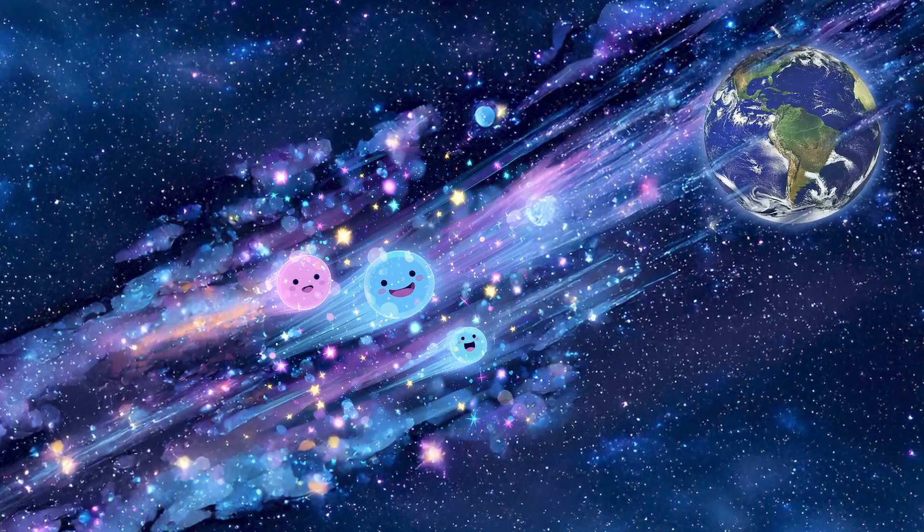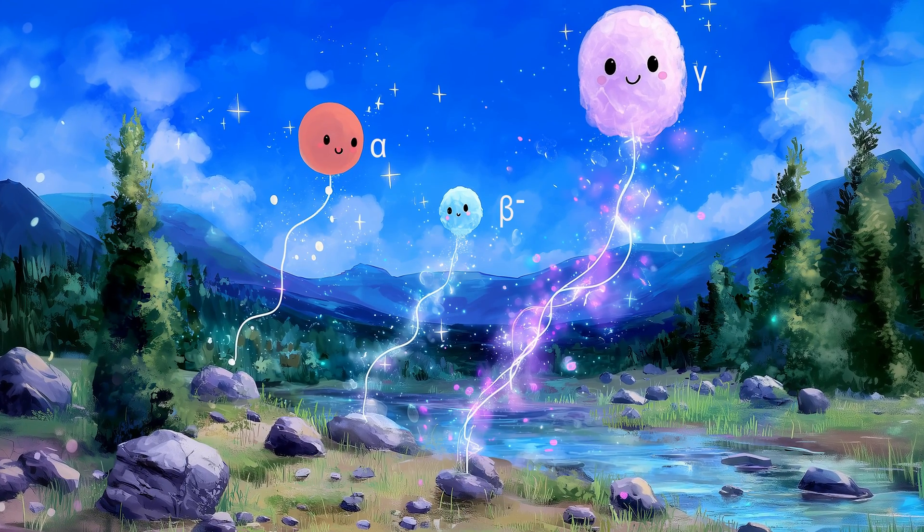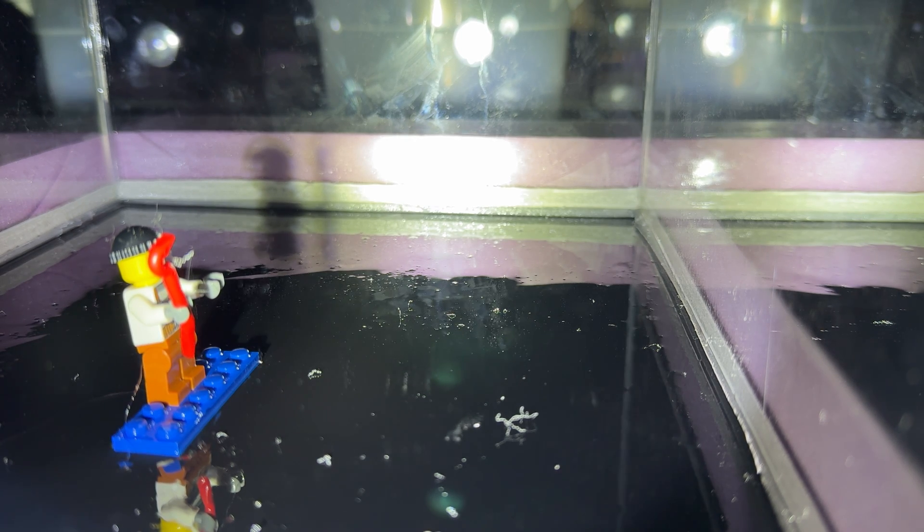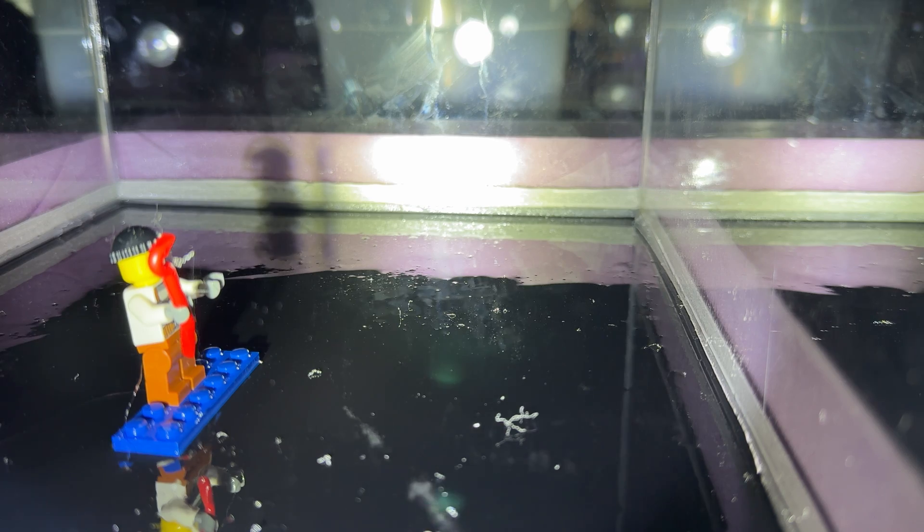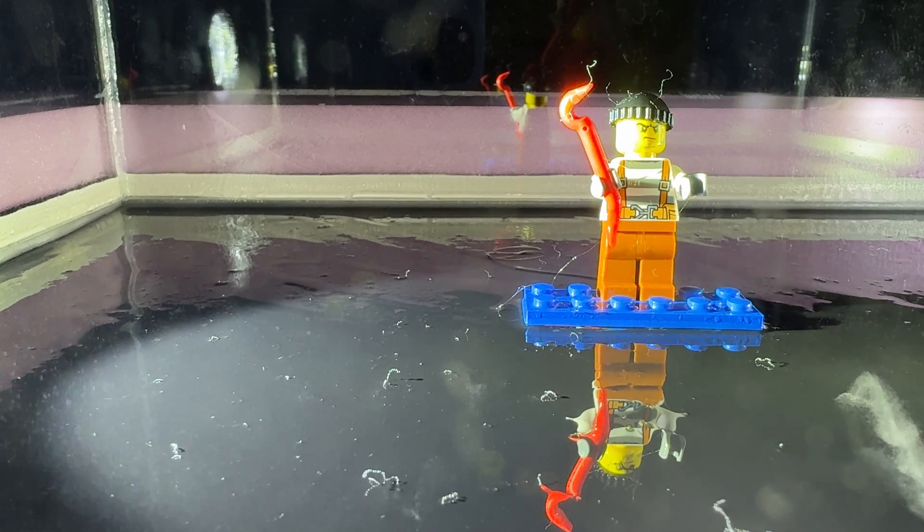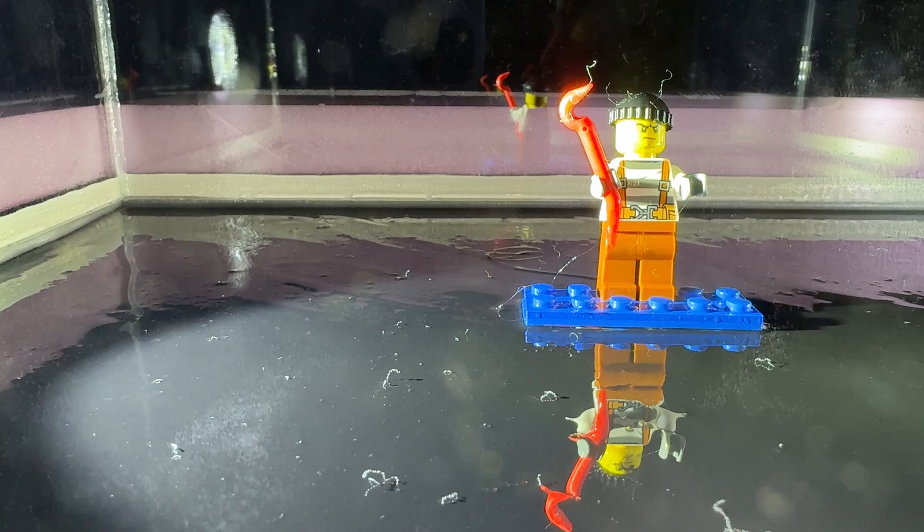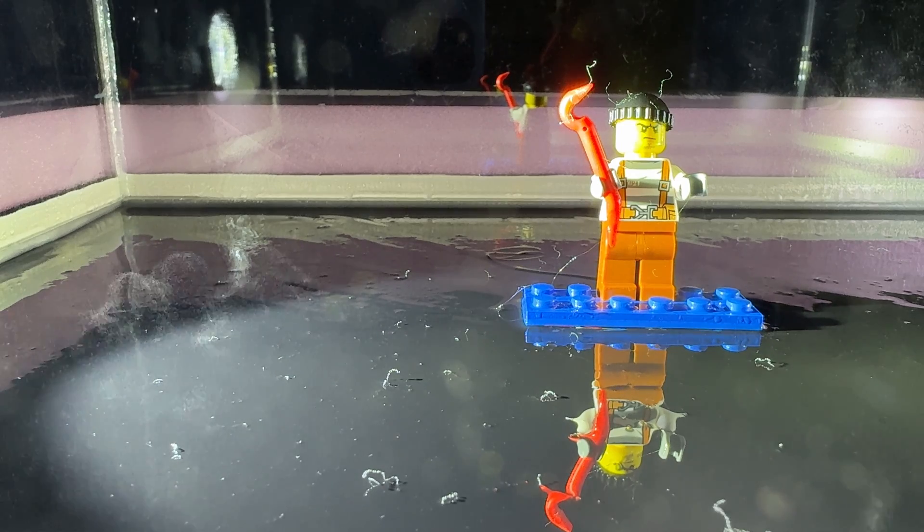When a tiny particle traveling from space, or even from the rocks in your backyard, zips through the chamber at speeds close to the speed of light, it leaves behind a little white trail in the chamber, like a jet flying across the sky. So how did we build a cloud chamber to be able to see these invisible particles? Buckle up. It's science and fun all rolled into one. And remember, make sure you have an adult to help you.